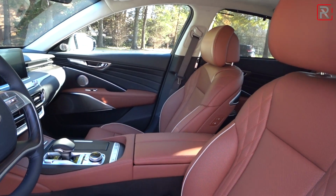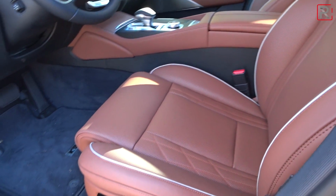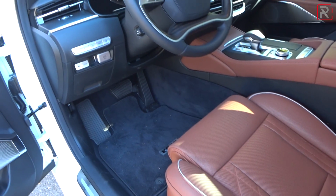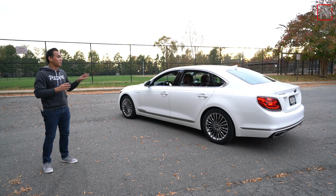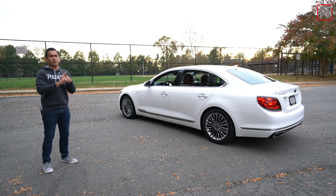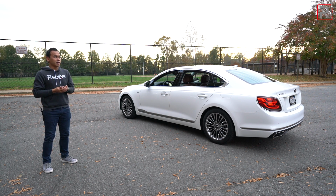And the interior is really the most gorgeous aspect of this car. I would argue that it's even better to me versus the interior of the all-new Lexus LS, which used to be one of the benchmarks, although Mercedes is still kind of the benchmark in the interior department. But Kia's kind of taken a lot of elements here from BMW, from Mercedes and Audi, and combined it and given us a quality that's really a lot to our liking.